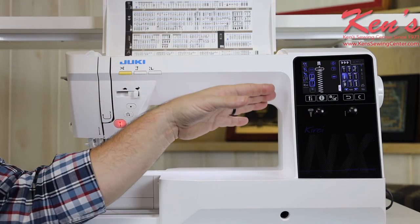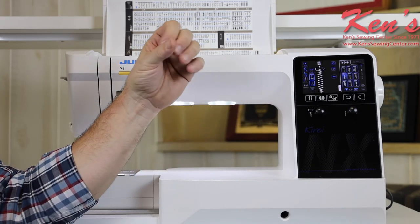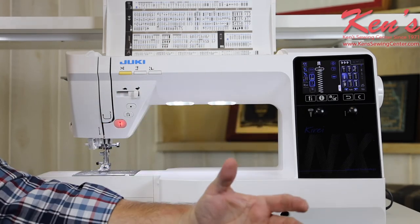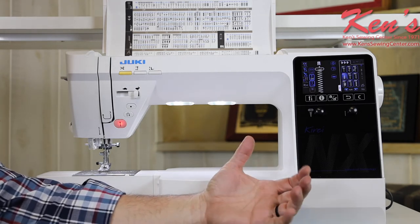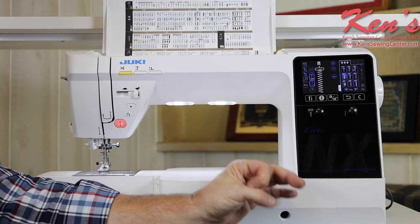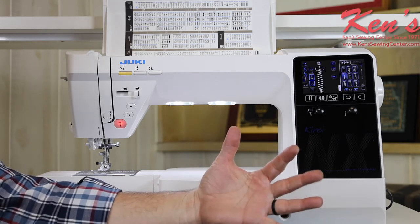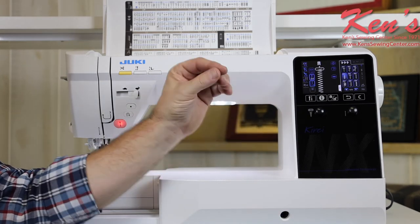The machine has a digital tension system, which is critical to getting a good quality stitch because I can adjust that tension for multiple weights of thread. When sewing through heavy material, stretch material, or lightweight material, I don't have to worry about whether the tension is correct — because it will be correct. The machine also comes with a special buttonhole sensor system: I place the button where I want it, and it will size every buttonhole to that button, from baby buttons all the way up to coat buttons. It will sew up to about 1,050 stitches per minute, with a maximum stitch width of 7 millimeters and a maximum stitch length of 5 millimeters.